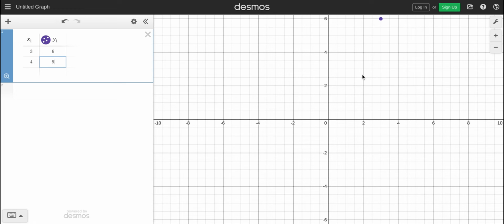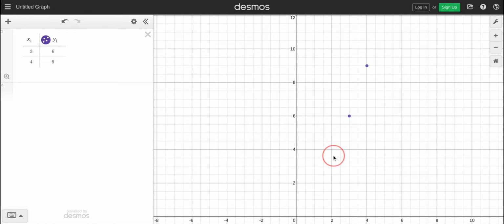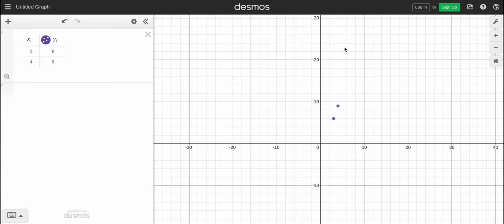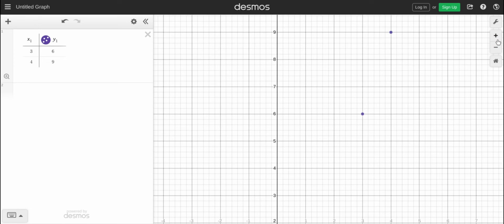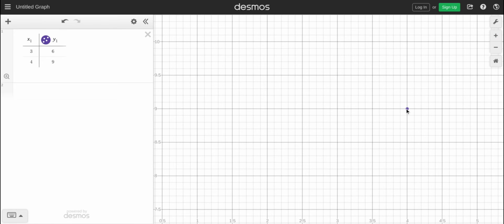For me to see where that is, I can either click down on my mouse and drag my mouse upward till I see that coordinate point for 9, or I can use my zoom in and out buttons up here. I can zoom out all the way so I can really see both those coordinate points, or I can move in. And again, I can drag and just see the one. And then when you're done with your table, you can exit out. And now we can create your equation.